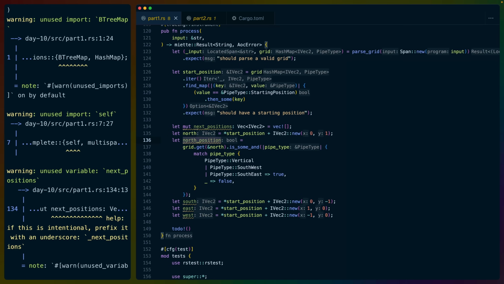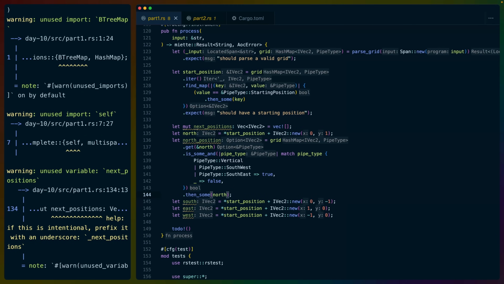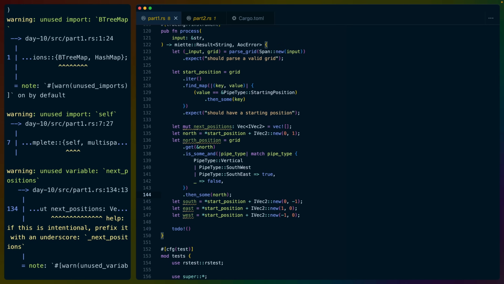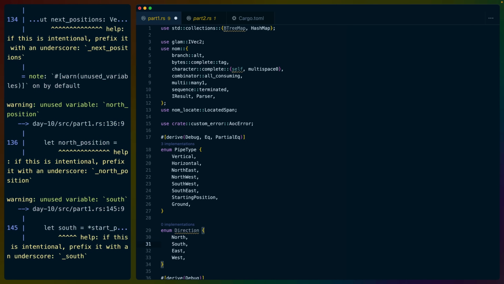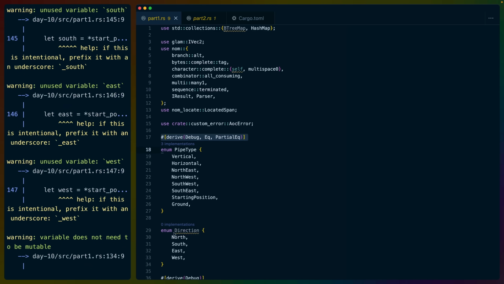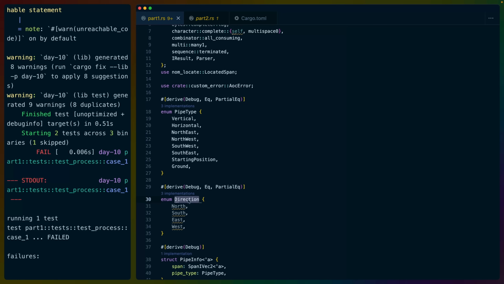So for north position, that's just a bool. That'll tell us whether we need to look in the north or not. If we do, then we put north here. So I like the idea of these being options that we iterate over. Do we need to keep the direction that we are moving from in every single one? I think we do. I think we need direction like this. Wow, that was a really weird way to write that out. North, south, east, west. We'll grab debug and partial equality on this. So this could be the direction that we're coming from. And I think we could, no, we can't.